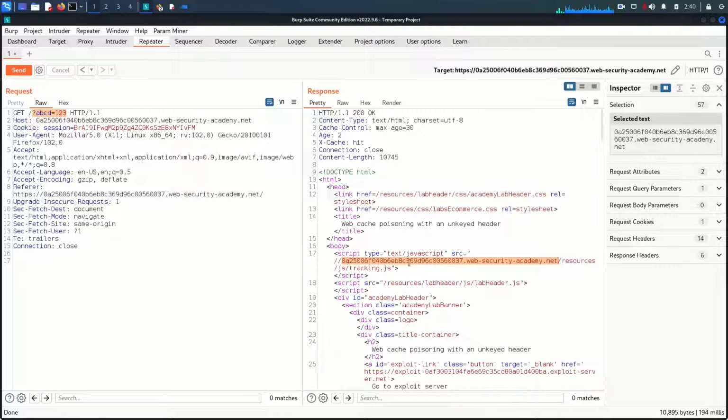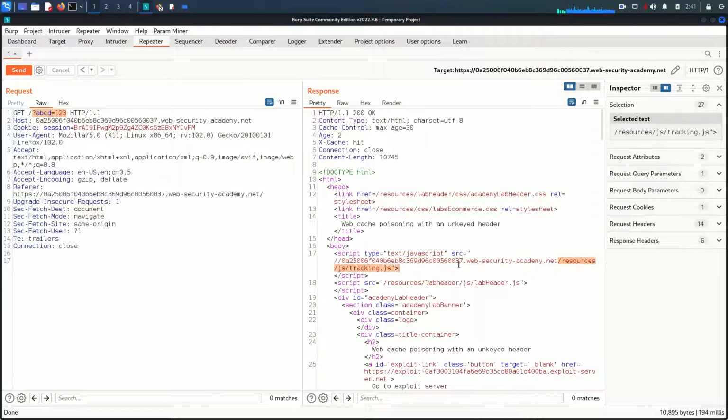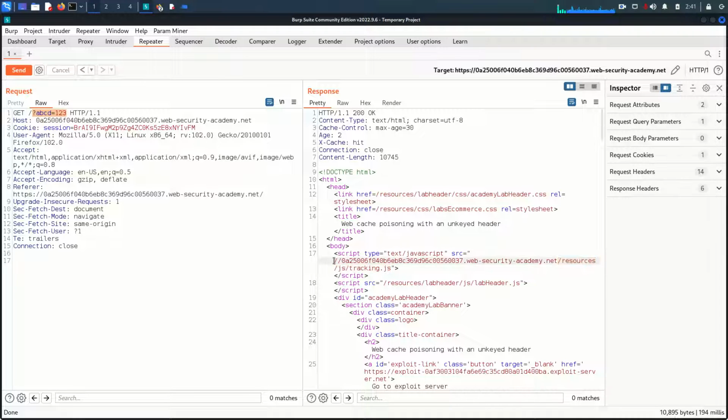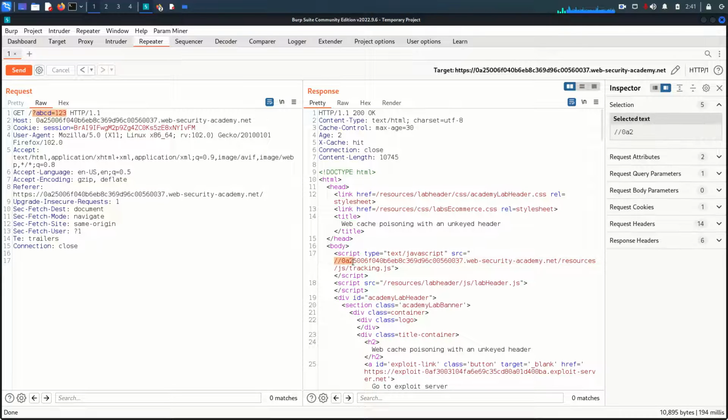If we can manipulate this domain name and put in any attacker-controlled domain, and we publish tracking.js within the same directory structure, we can save that response in the cache, and then the cached response will be served to all users.